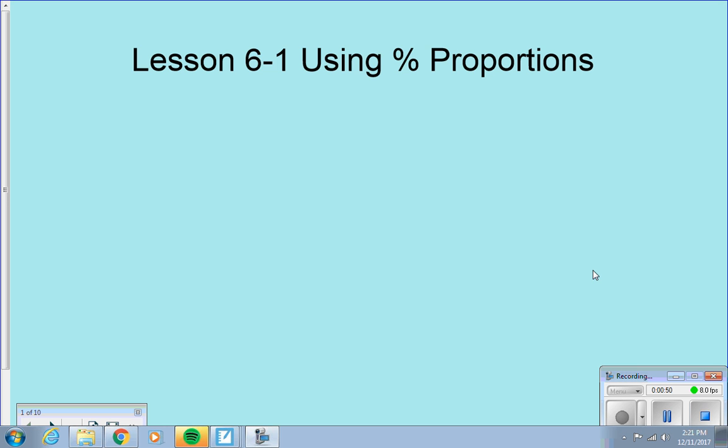So today, we're going to talk about the percent proportion. Now, if you remember, I taught you 2 ways to do this last year. I taught you the proportion way and I taught you the equation way. At the end of these 2 lessons, I don't care which way you choose. I don't care if you like proportion way better. Some people do. Some people would rather do the equation way. That's fine. But today you have to do the proportion way, and tomorrow you have to do the equation way. After that, you can choose what you want.